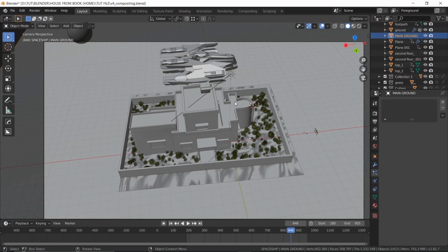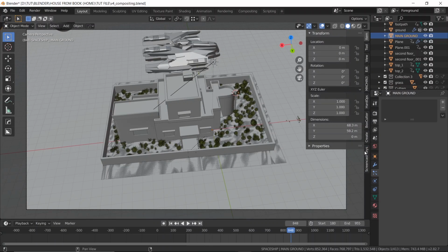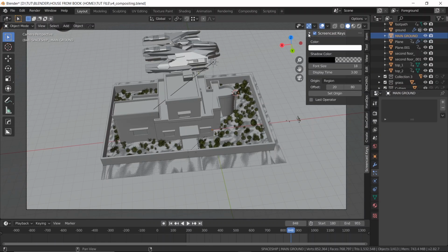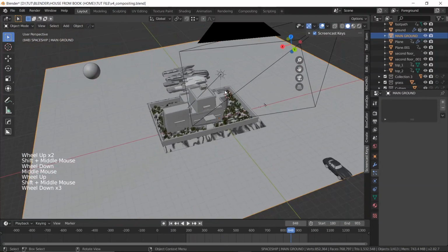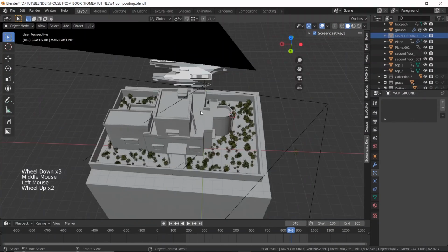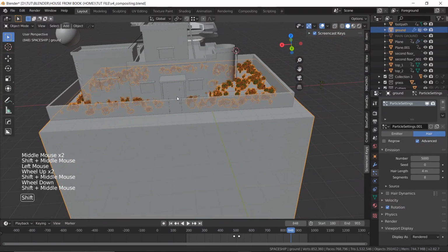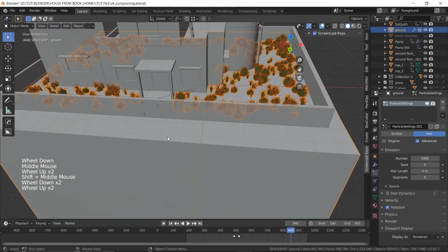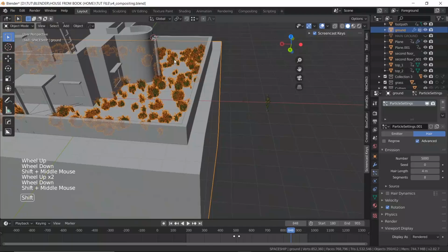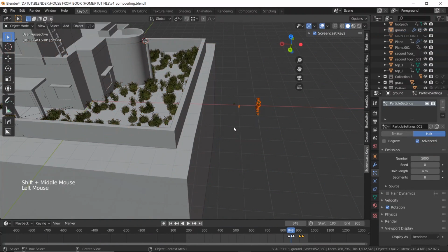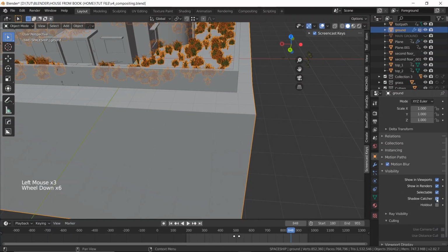So this is the file where most of the magic happened. I guess you can say all of it. Just gonna turn on my screencast keys. They are on, but they just keep giving me errors. But okay, all right. So I'm just gonna hide this big plane for a sec and just give a brief introduction to this file. So this plane is giving us this particle system of grasses, which I didn't model. I got it from chocobo.com, and it is also set as a shadow catcher.